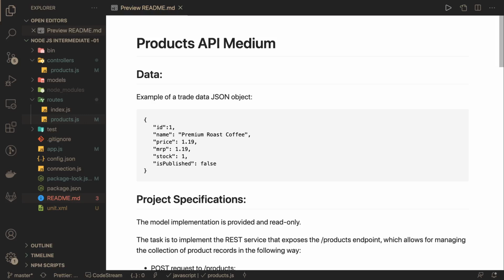So in this video we are going to take a look at the intermediate certification of Node.js on HackerRank. This is a problem which we need to solve by writing APIs or writing a utility. Let's see this problem statement.